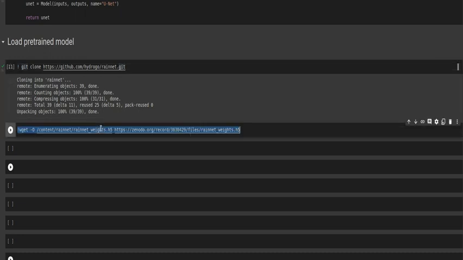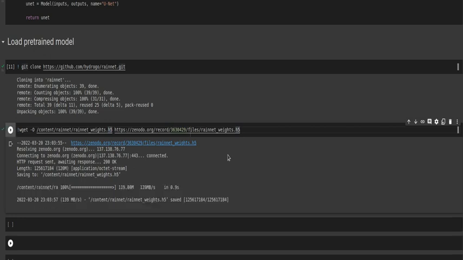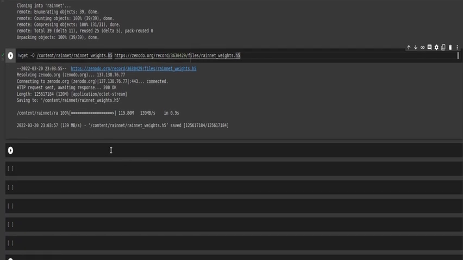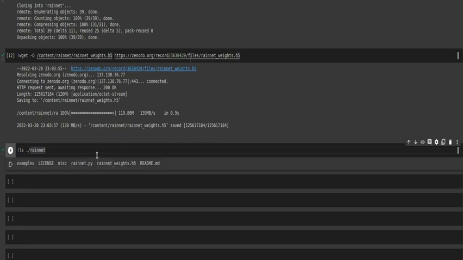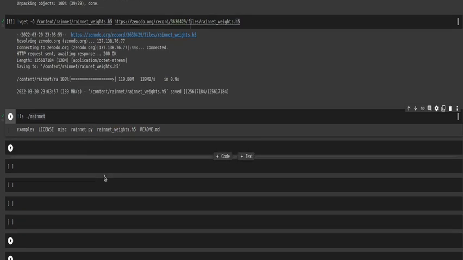Now, what we need to do is download the weights, which, like I said in the theoretical part, is one of the main advantages of having an architecture: we can download the weights simply. So we download the weights, and this should also take some time. All right, perfect. So the weights have been downloaded. Now let's just go ahead and do a little sanity check to see if everything is in its right place. All right, perfect. So we can see that we have the RainNet model right here, which is in this file, and we have the weights right here. So far, so good. So let's continue.